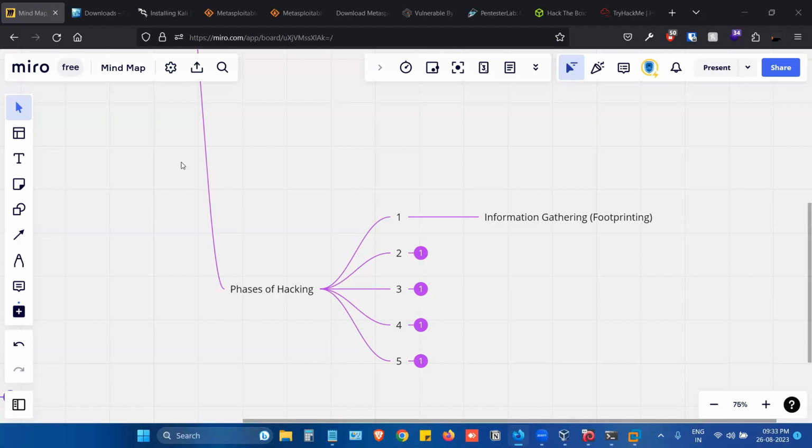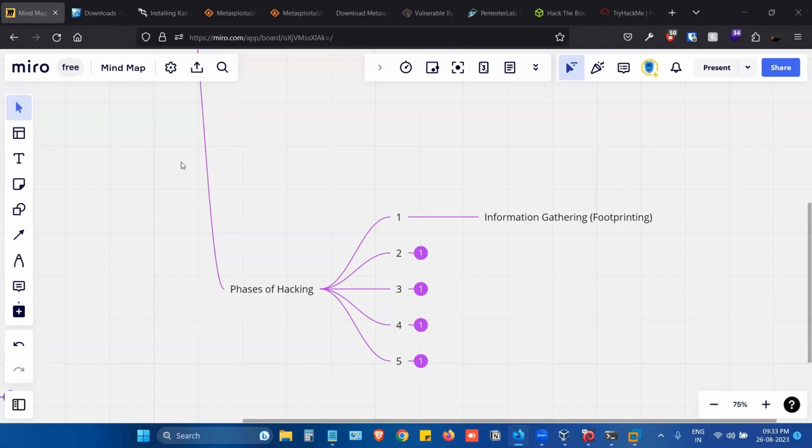We can use different techniques, like search engines such as Google, Shodan, Censys, okay, to collect some past information about the target, and the target will be unaware of us because we are not interacting with it. We can use social networking sites like LinkedIn, Facebook, Twitter to collect more information about the target.